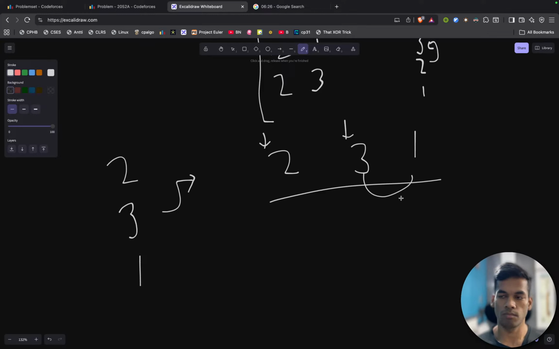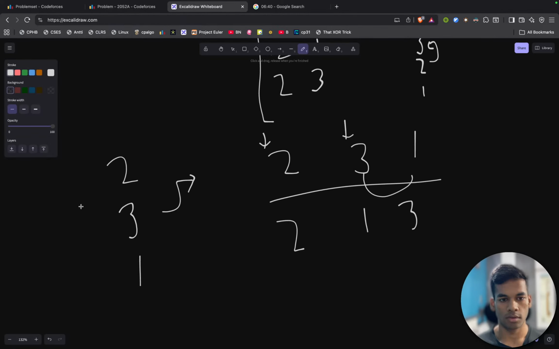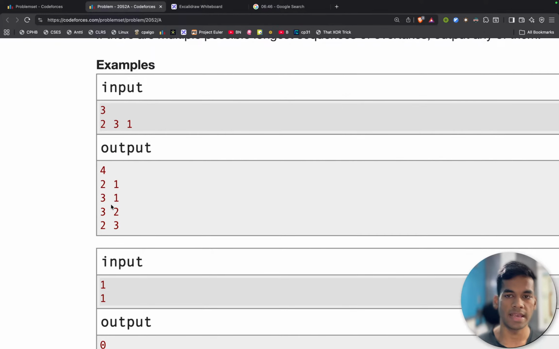Swap these two, you'd have 2, 1, 3, and yeah, 2 overtakes 1. Makes sense.